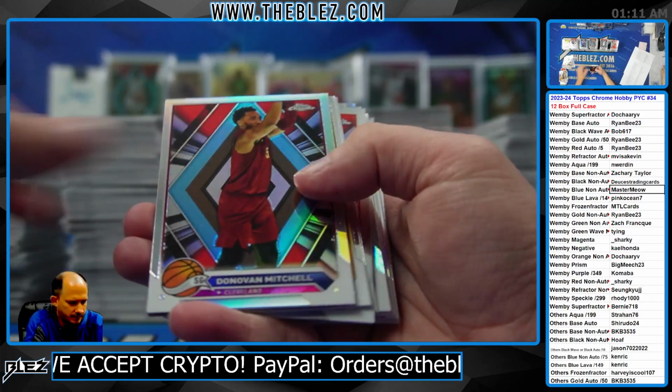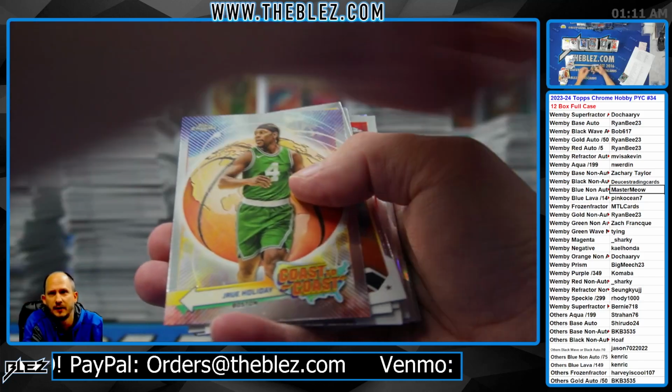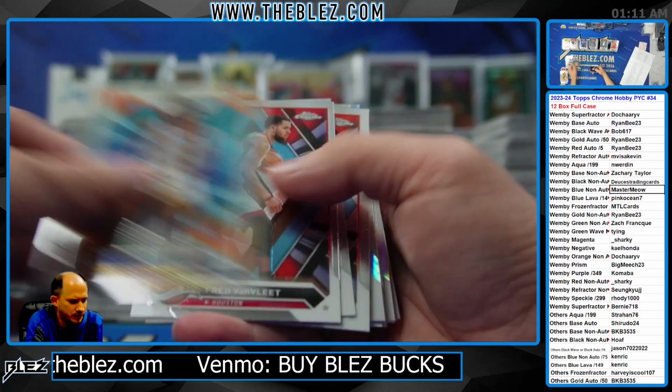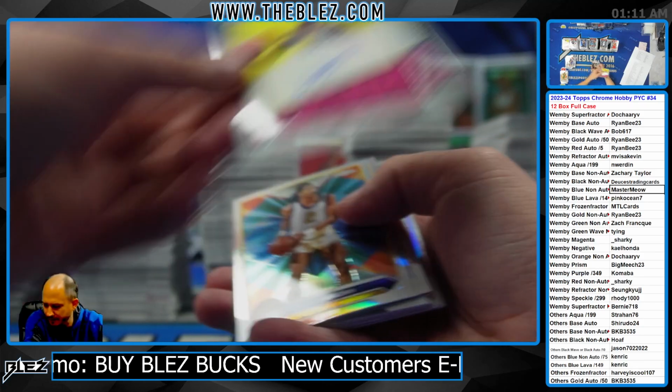Take it all. Evan Fournier, John Collins on the green. I can't see my teams. Well, they don't fit on the damn screen, Bev. You should know who you bought. Damn it, Bev. Leonard Miller on the base auto.